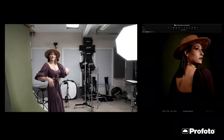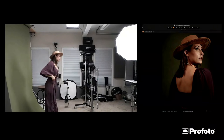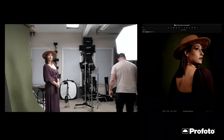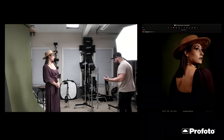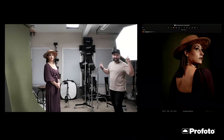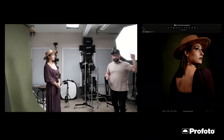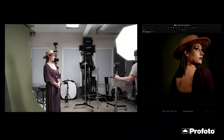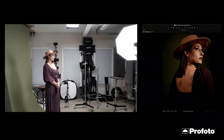The nice thing about the click stuff, I mean, the setup and breakdown of these softboxes is just bonkers. If you ever try to put together an RFI four foot Octa, which is my favorite modifier, it's what I have right there, that's an RFI 4 foot. That's my favorite softbox, but you know, it takes elbow grease. So cool. Let's get the camera.